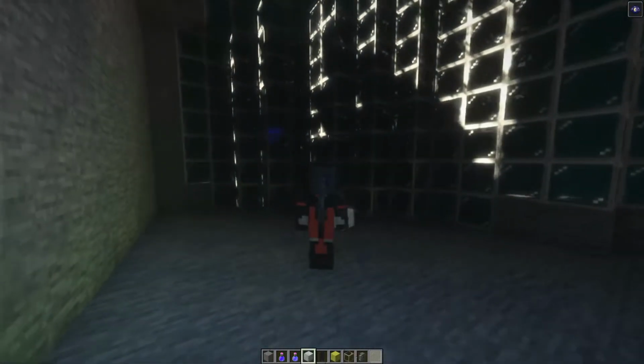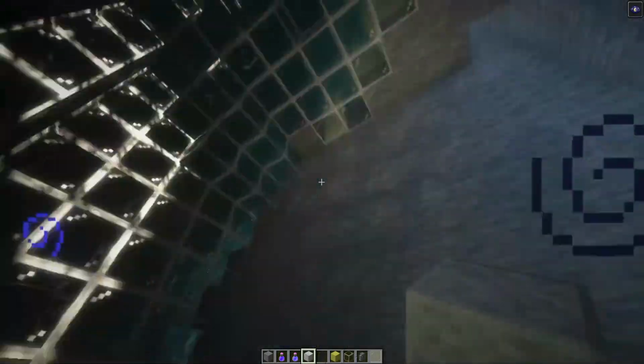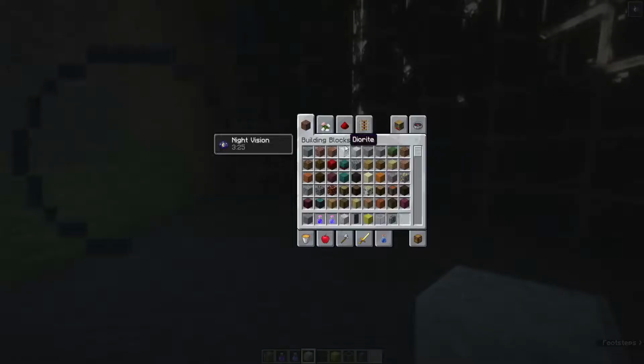Here we just start decorating, putting some glowstone, making sure I have enough light in my base.